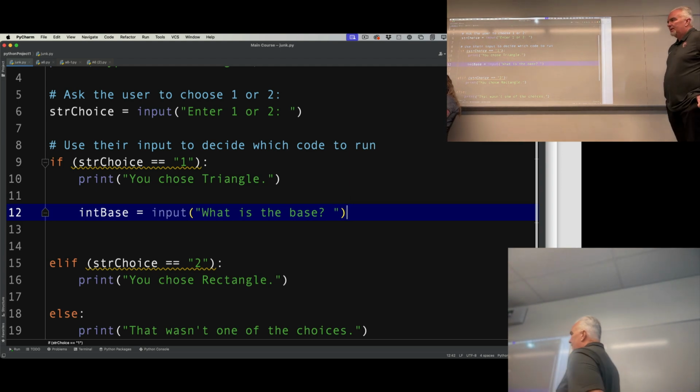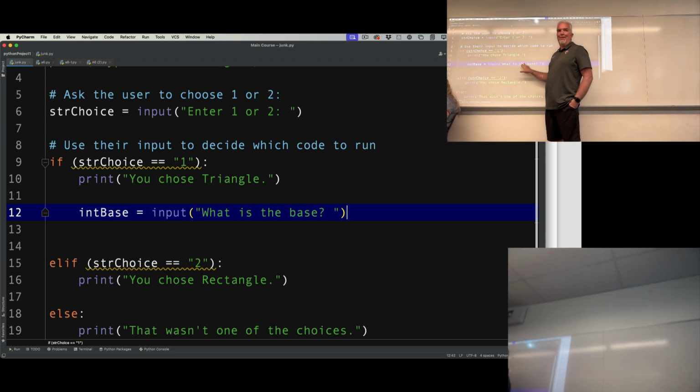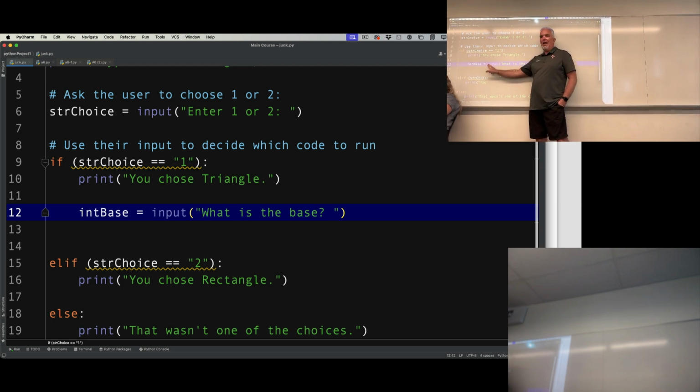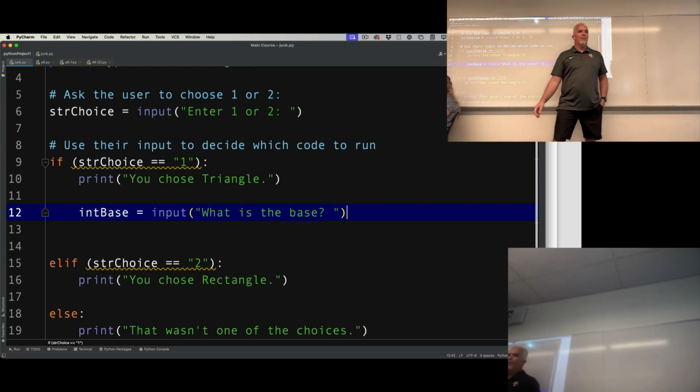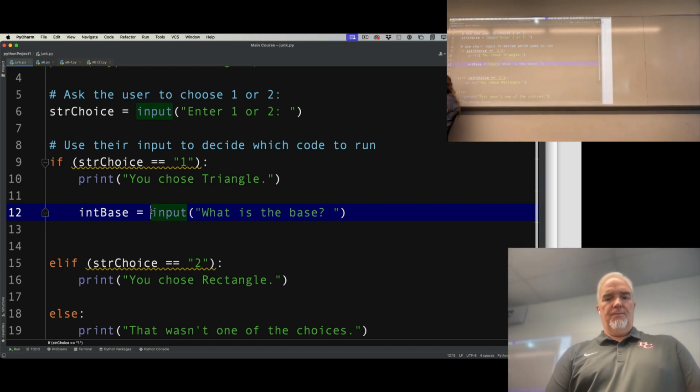Okay. Now, remember, I cannot do math on what they type. Why? Because it's a string. Even if they type a number, a digit, it will be a string. So I have to take whatever they provide me as input, and I need to convert that to an integer before I put it in this variable so that I can do math with it later.